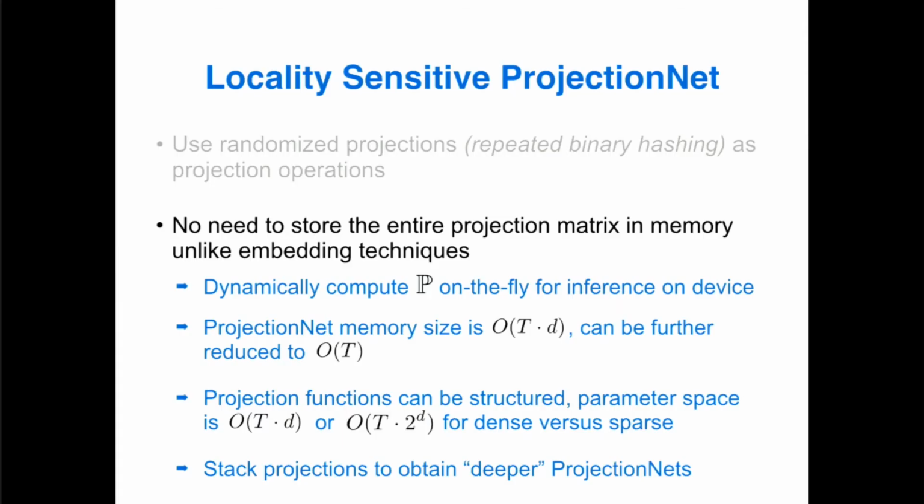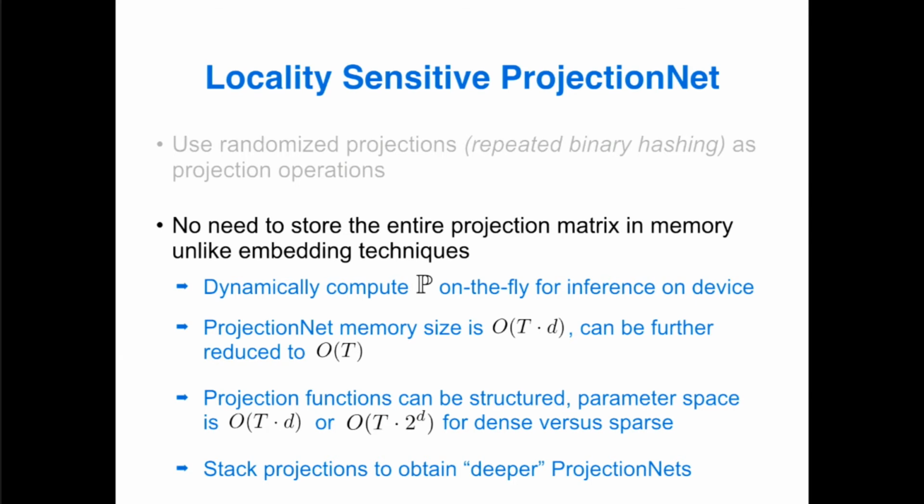That means the P functions applied require only a very small set of parameters, sometimes just 10 or 20 parameters. And when applied to the input feature space, they will automatically generate the projection vectors that I showed you. We don't have to store the entire projection matrix ever in memory. Think of them as something analogous to hash functions computed on the fly.